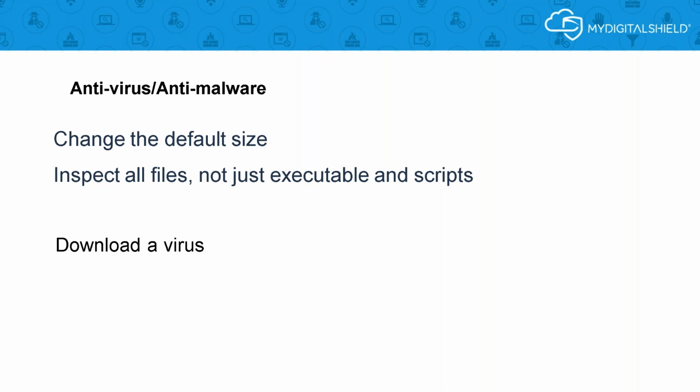So how do you test it? Well, the easy way to do it is just download a virus, right? Download a virus. Was I able to download it? That's maybe a dangerous way of doing it, and a lot of people are afraid that they're going to actually execute the virus, which is a fair thing. But because of that, there's a thing called EICAR, and EICAR is a virus that's non-malicious that everybody uses as kind of a test virus.